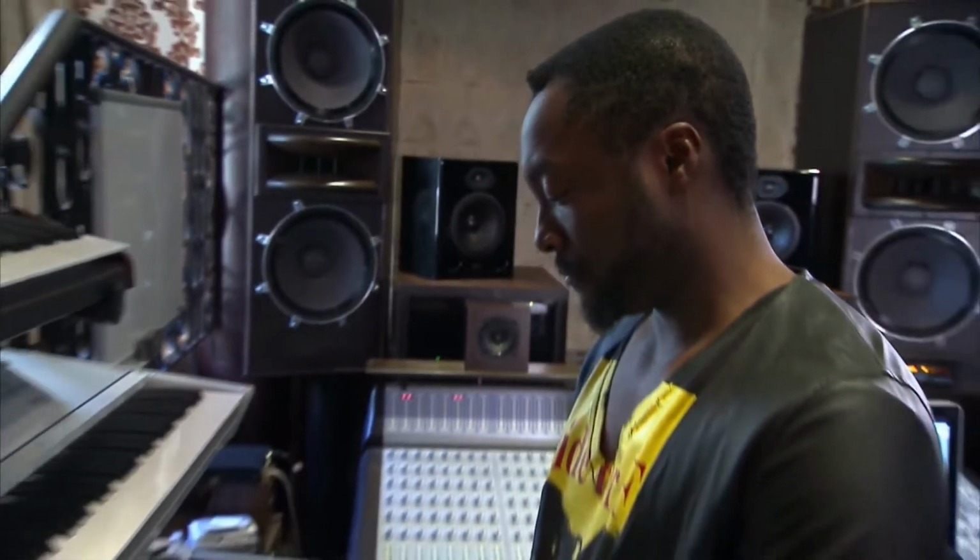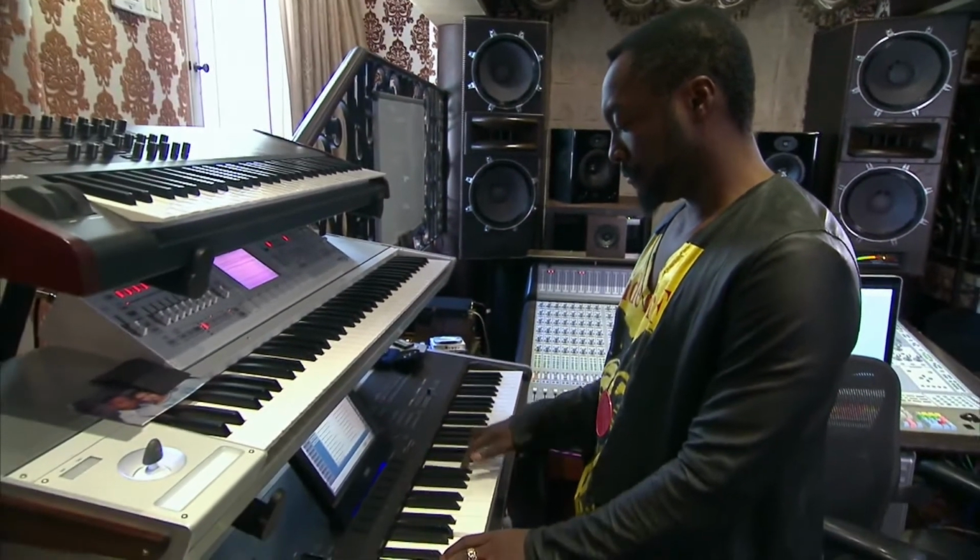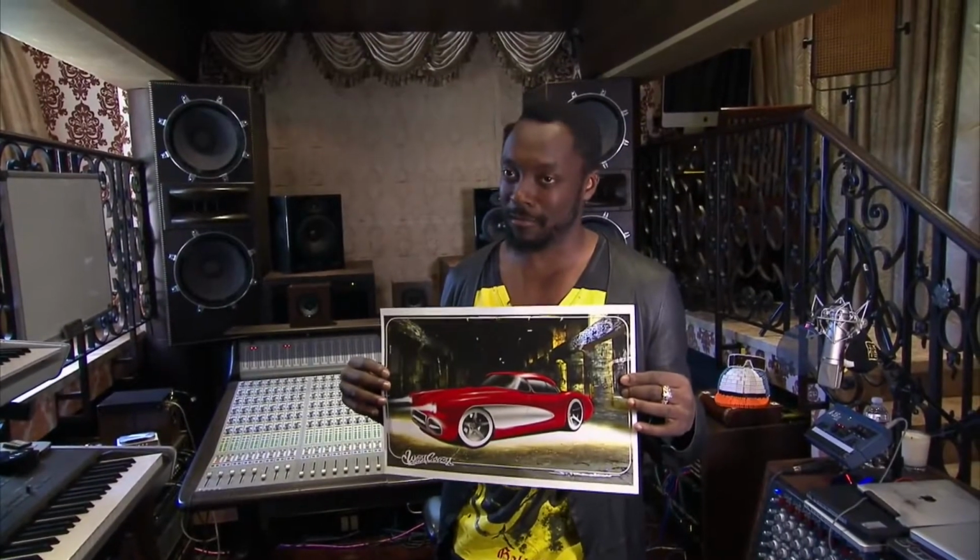So Will, to me, he really is a different guy. He's got his own thing going on. He's an artist, so he's out there. And I gotta say, if anybody's gonna end up living in space, it's definitely gonna be Will. The Corvette was the first of its kind. It was revolutionary in its weight and its design. In 2011, my little flip, the Amato, is gonna rock these fools.